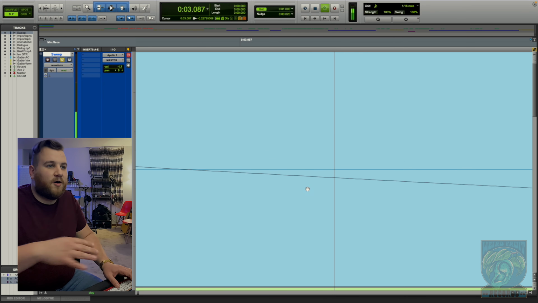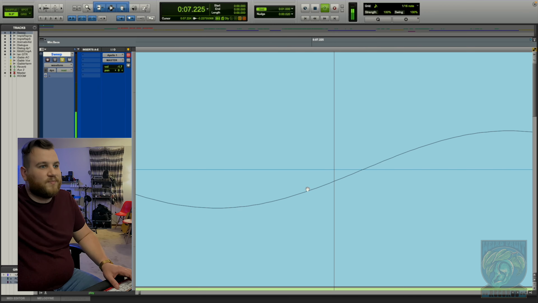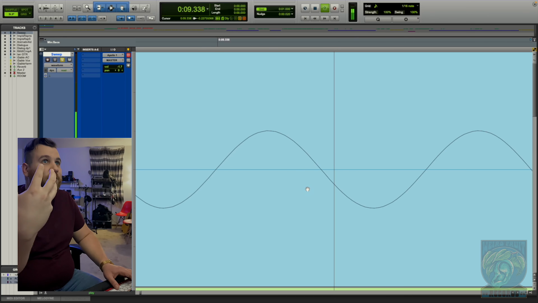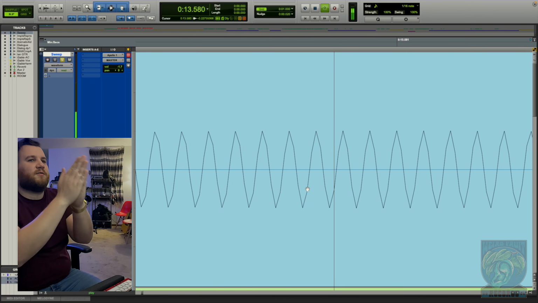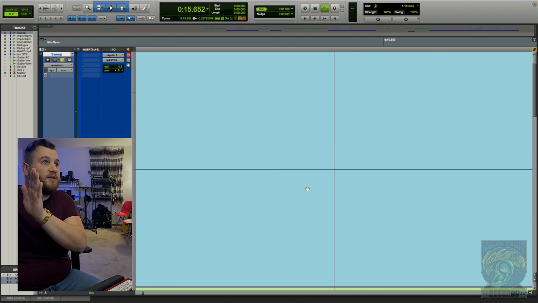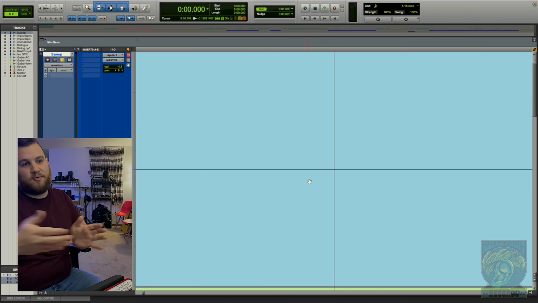It's going through all of the frequencies, just moving up. And at the same time that you're recording, it's getting all of the reflections bouncing off the room and seeing how long each of those frequencies decays for in a space. Essentially, what makes the reverb is how sound decays over time.